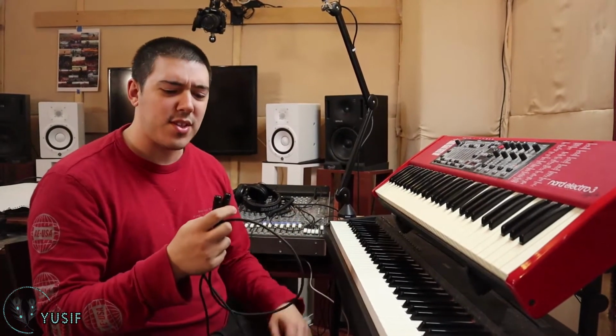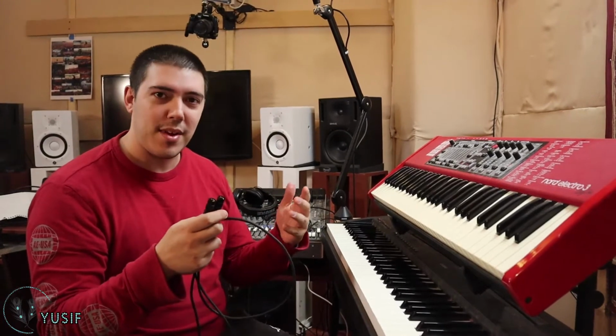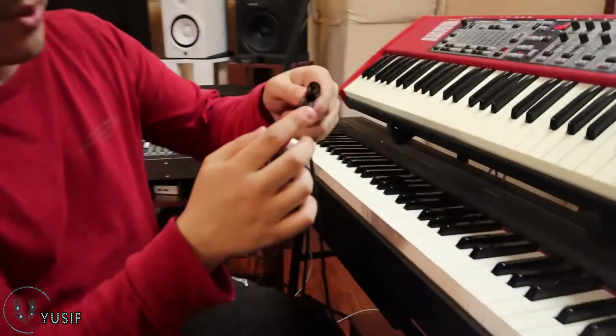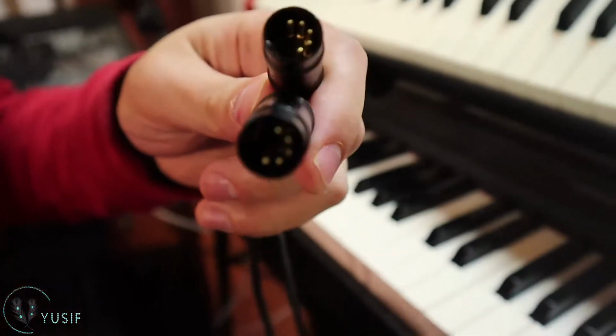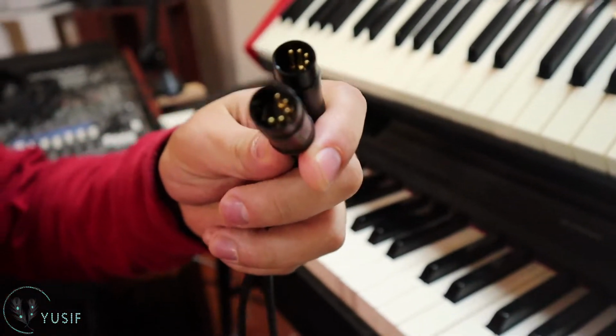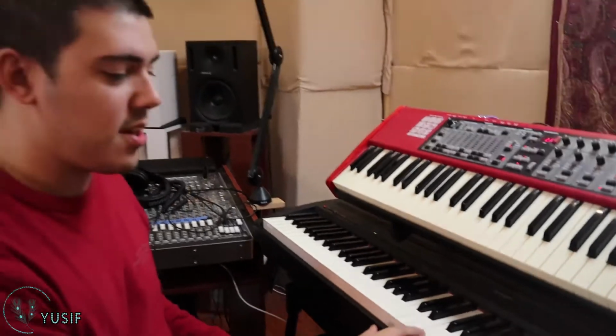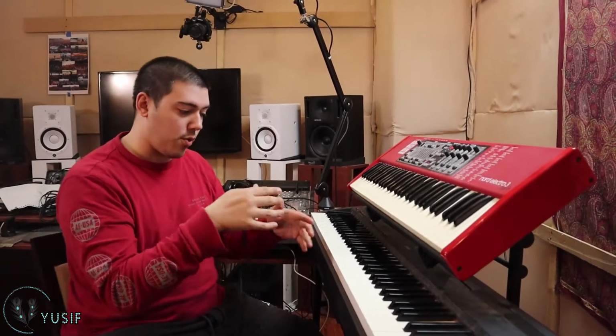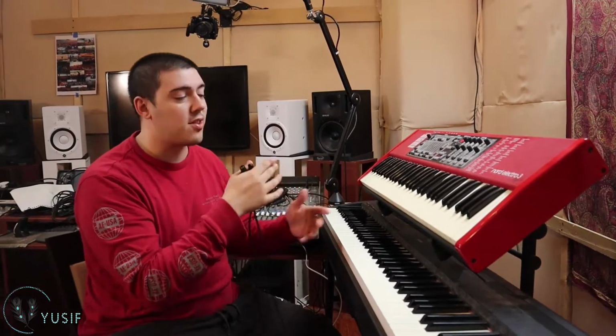MIDI was invented in the late 70s, I think. Maybe it started getting used a lot in the 80s. I think it's good to think of it like USB cables before there were USB cables. It's basically a 5-pin cable that you use, and it captures a lot of data. MIDI captures velocity, like how hard or soft you hit the notes. You can use MIDI to connect your pianos to a computer so that you can record all of what you play into sheet music. And there are many uses for MIDI.